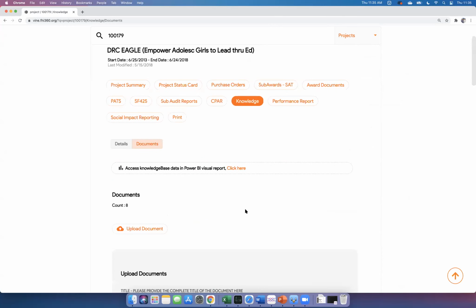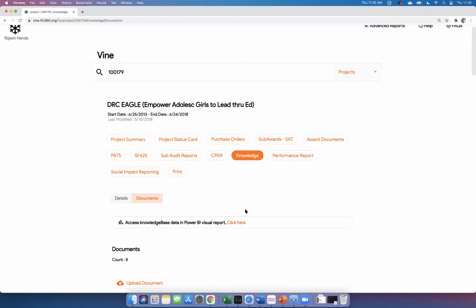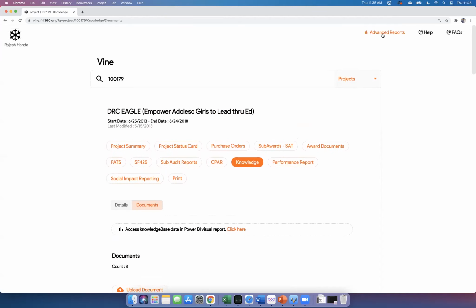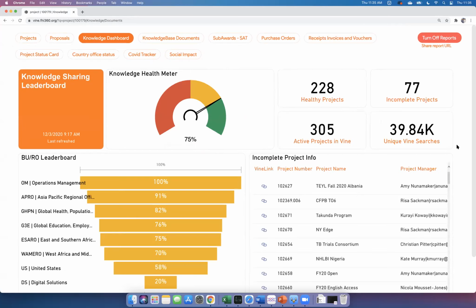Now, what I showed you in the last few minutes is just one modality that Vine powers, which is look at the information really, really quickly without even performing a second search in the whole session, take action on the data. But we do have another modality that we power because of our aggregation strategy. We call it visual reports. The same data that is powering Vine also allows us to take into consideration how can we apply a visual and a very manipulative mechanism on top of it.